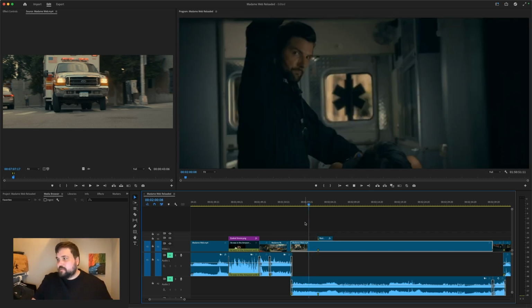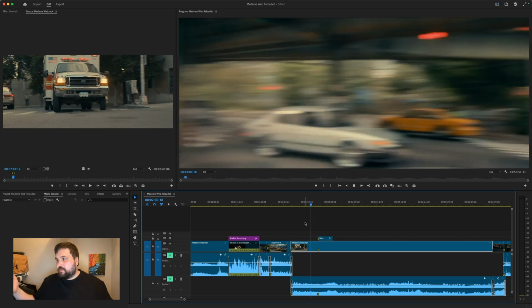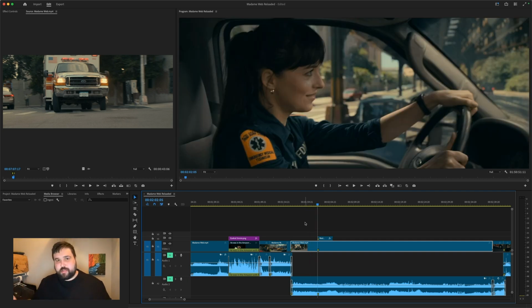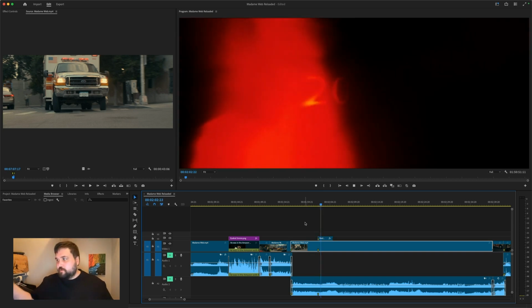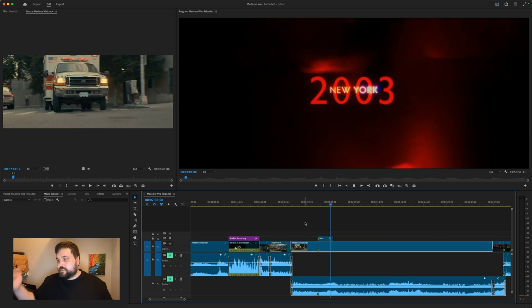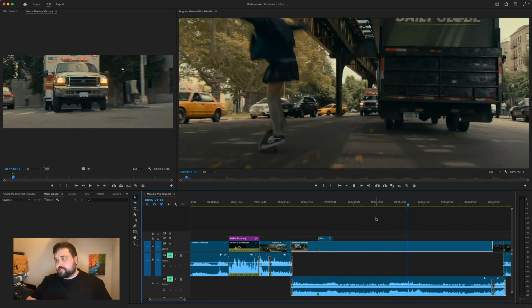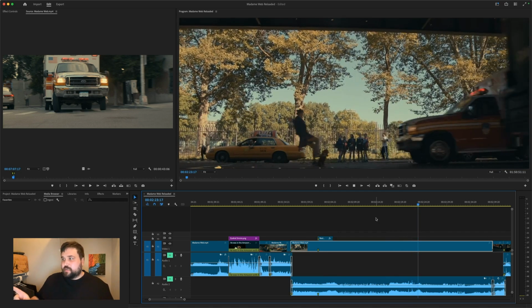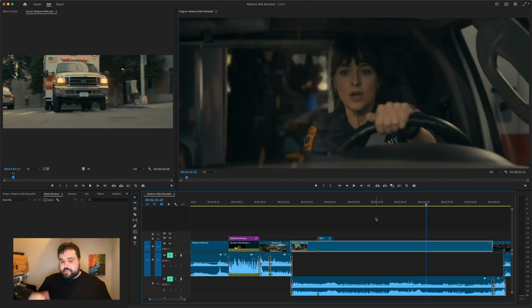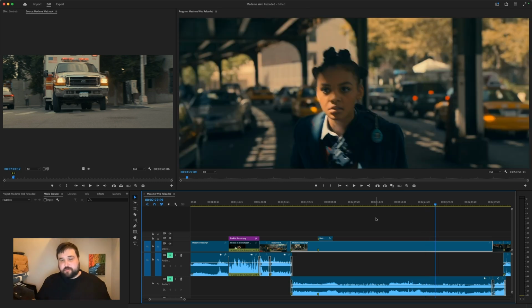We just saw Adam Scott hanging on for dear life. She's taking a sharp corner. She's smiling. She's having fun. This is a person that I could actually get on board with. And then, boom, cut to 2003, New York City. In addition to the pacing improvements we get by not having those other two instances where the ambulance stops, now when it does, it's to make a statement. This person is important, and turns out she is going to be a main character. So if you're gonna stop the ambulance, stop it for a reason.